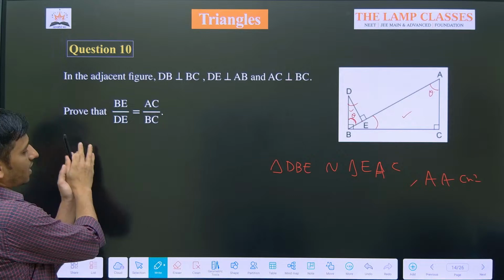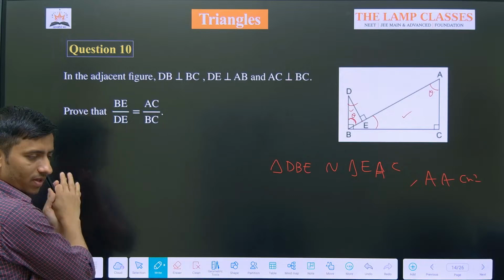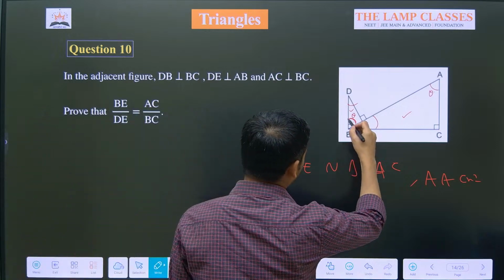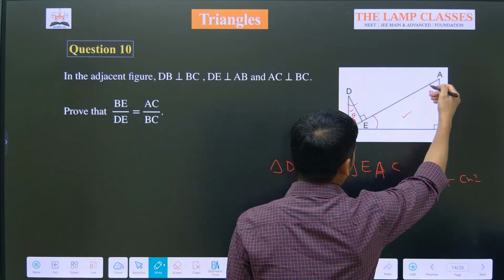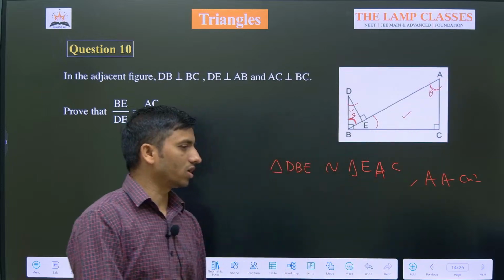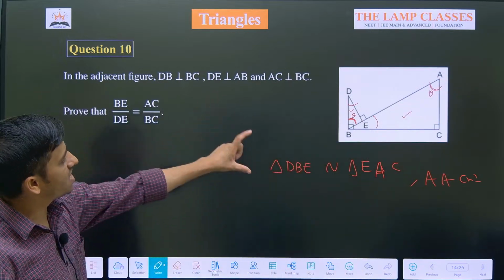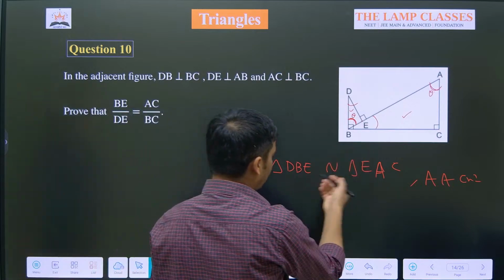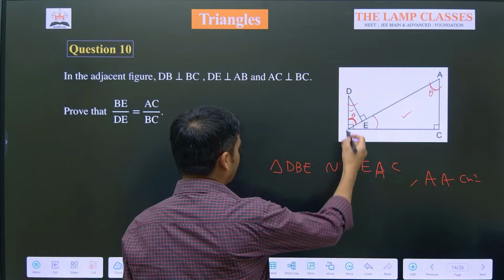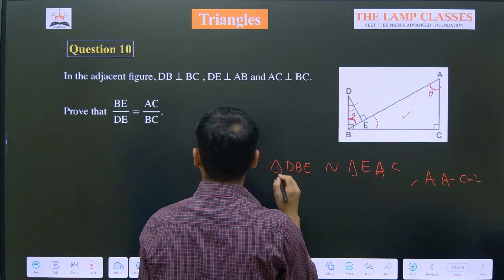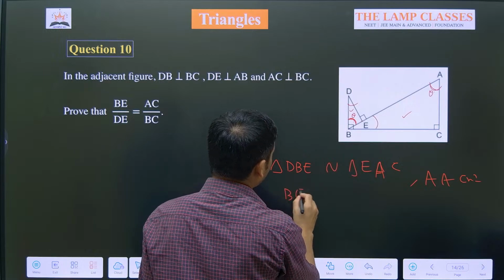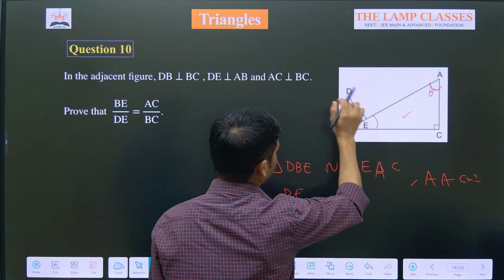Here, how do we explain it? First of all, given what to prove, we must write those two lines. And after that, in proof, we will assume that this angle is theta and we'll say that this angle is also theta due to alternate interior angles as BD and AC are parallel to each other. Now, if it is the case, then sides must be proportional. So, if I take DE, or they are asking BE. In this small triangle, BE is opposite to theta.